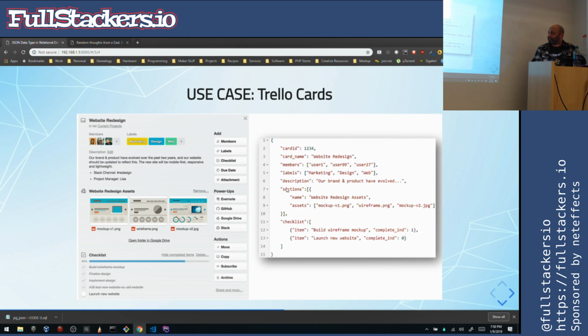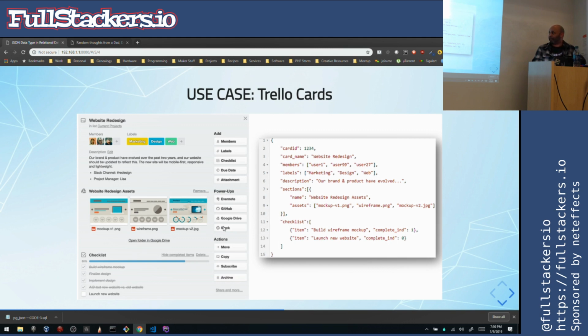We have this sections array that I created, and I think that could correspond to this website redesign asset section. Within that array, we have another array for the different images for a given section. There's only one section in this example, but if there was another, I think we would just wedge another array right here in this sections array, and we're off and running.